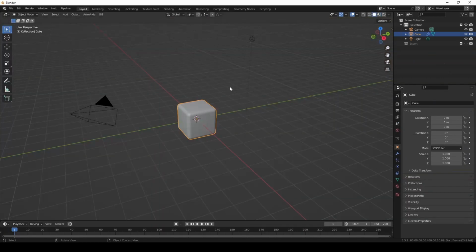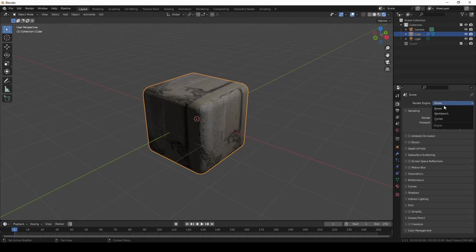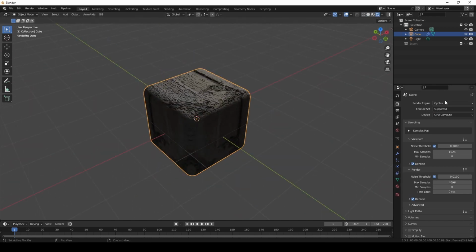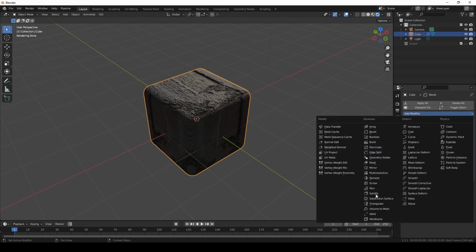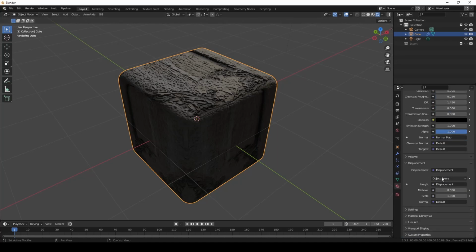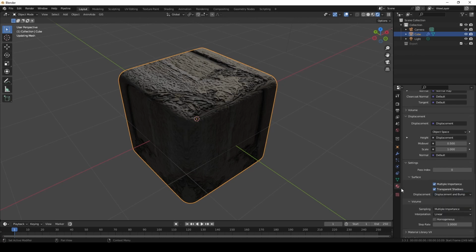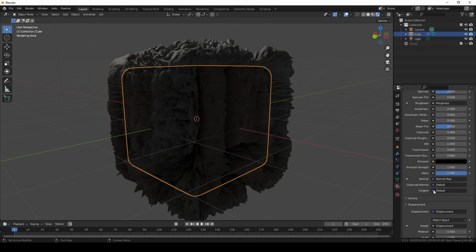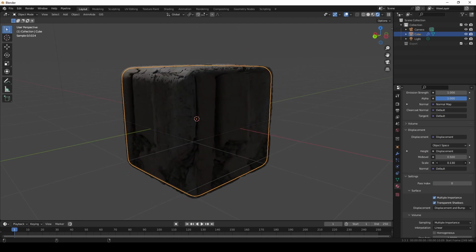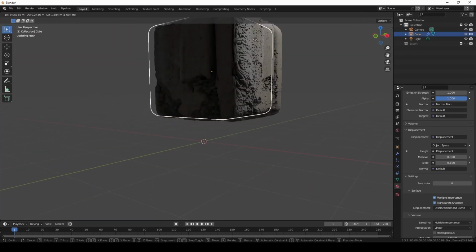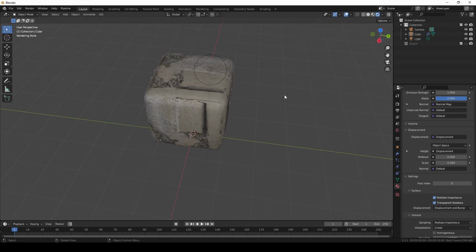And then here's secret tip number two. You can go to the render tab and choose Cycles, and do GPU if you have one. Here's the fun part: you set the feature set to experimental, and then you add a subdivision surface modifier and make it an adaptive subdivision. Then you go to the material settings, scroll down, and set the settings to displacement and bump, and then you actually get displacement, which is really cool. You're definitely going to have to turn down the scale, or turn it up depending on your texture, and if you have a really crazy one, you can see it actually really worked. And it's actually really cool now.